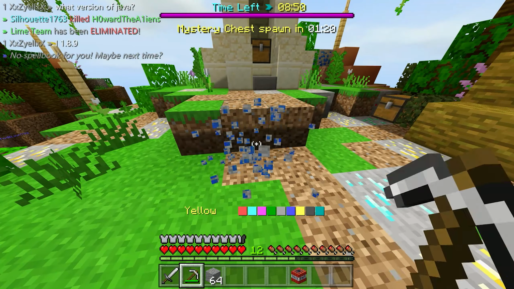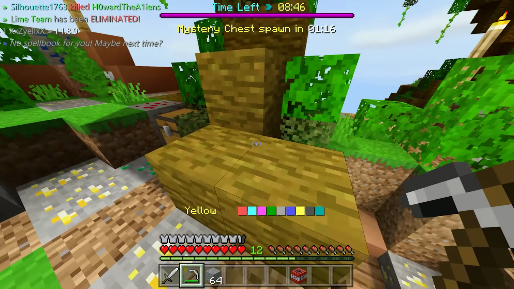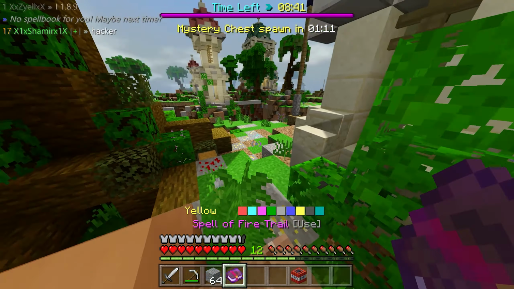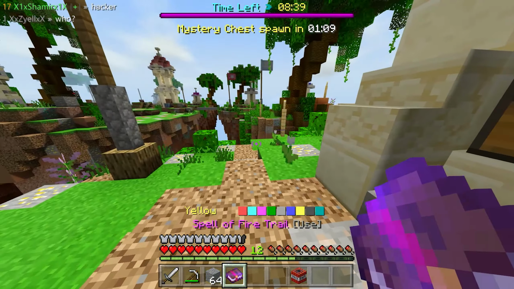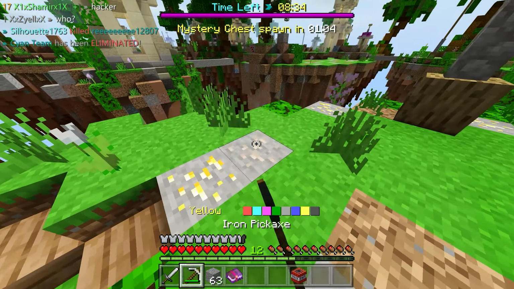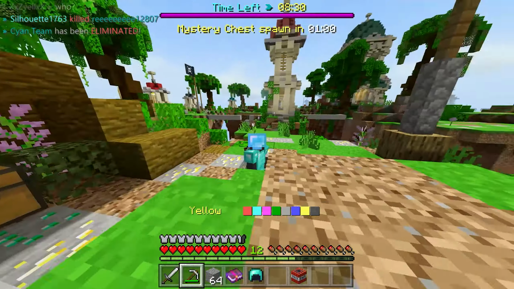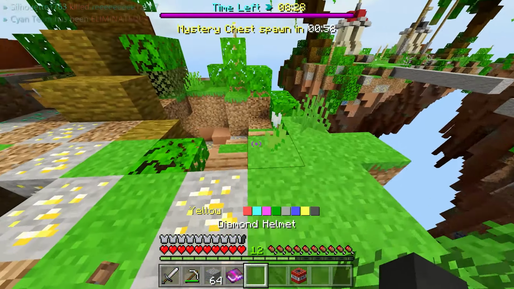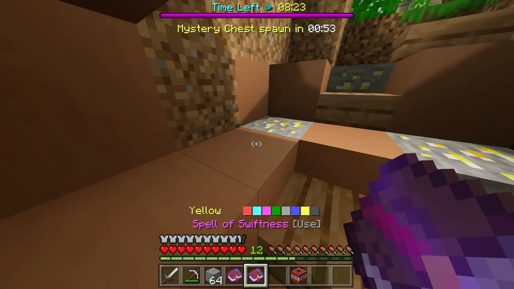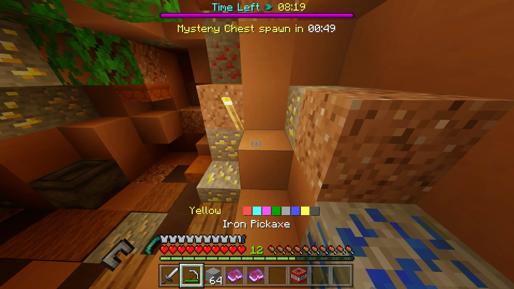Then there's lapis. As you can see in the chat right over here, it says no spell book for you, maybe next time. So with lapis you can get spell books, as I just got here. So this is a fire trail. I would right click it, like the place button, and it would have a fire trail, and you may get burnt, so I'm not gonna use that yet. So lapis gives you enchanted books. Here's another one, swiftness. So there's fire, swiftness, and there's life regeneration.